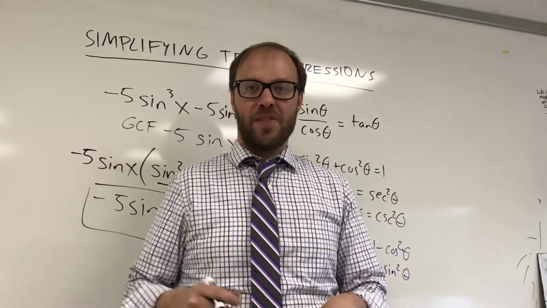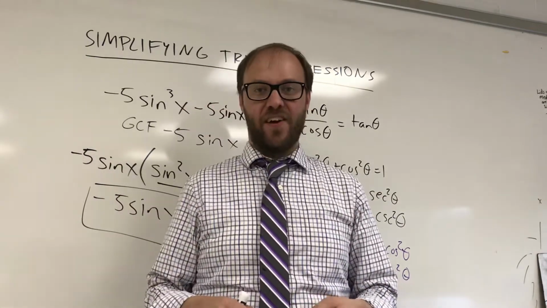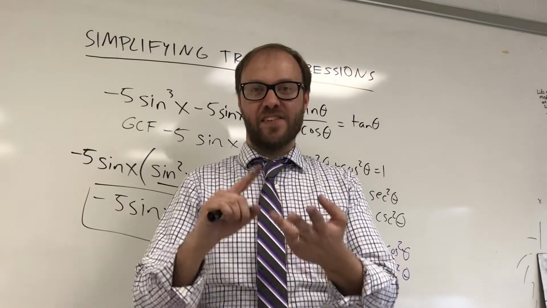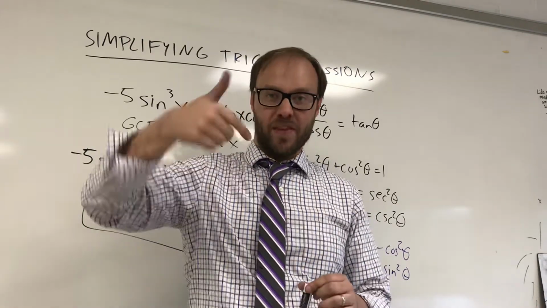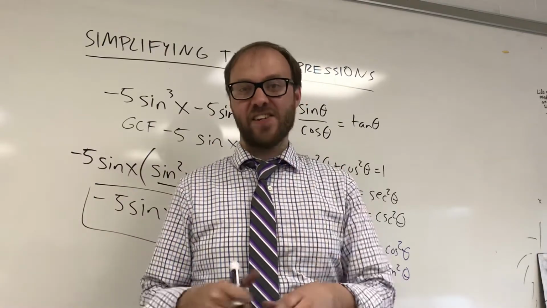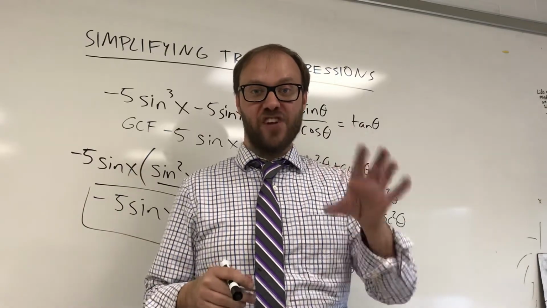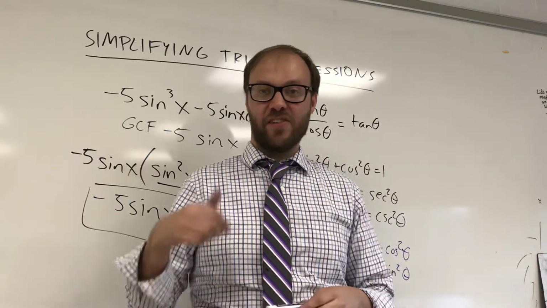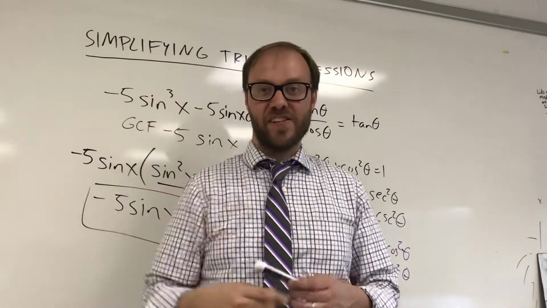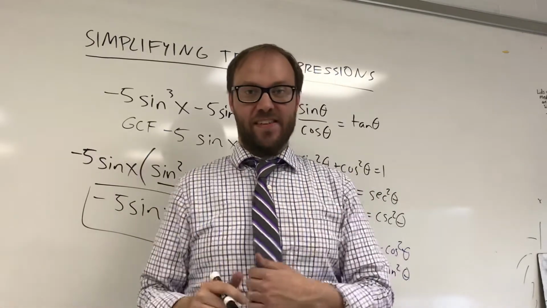So trying to come up with efficient methods is also really important. So lots of different strategies here. Basic strategies like if you see secants or cosecants or cotangents, maybe replacing them with their reciprocals, trying to write everything using sines, cosines, and tangents. But sometimes going even beyond that, trying to write everything just using sines and cosines, taking all your tangents and cotangents and writing them as sine over cosine or cosine over sine. Sometimes you can get it down to just sines and cosines, and that makes it easy to simplify.